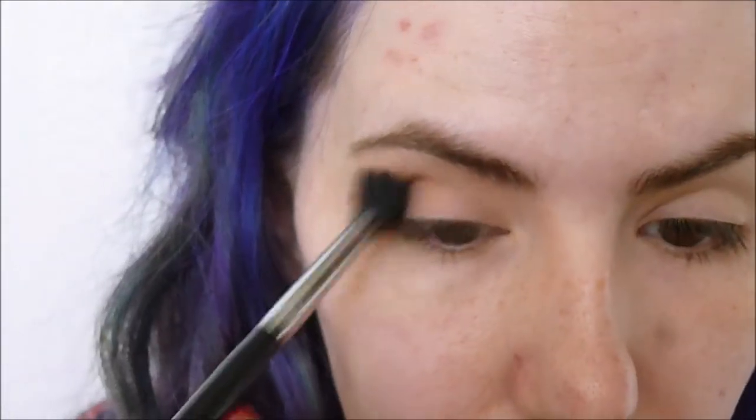And this is just going to go in the crease and socket area. And I just kept blending and adding colour until I got the desired effect that I wanted. Some days I go lighter, some days I go a bit darker. Some days it's a bit more subtle than others. Just depends on time and how much effort I really want to put in.